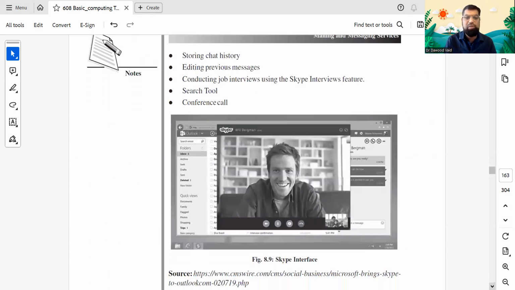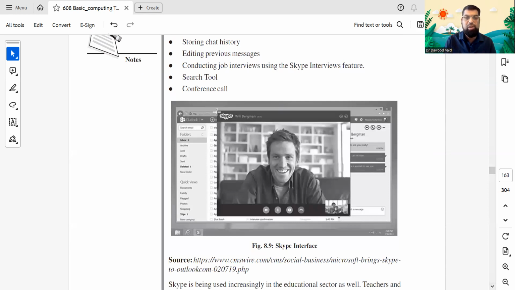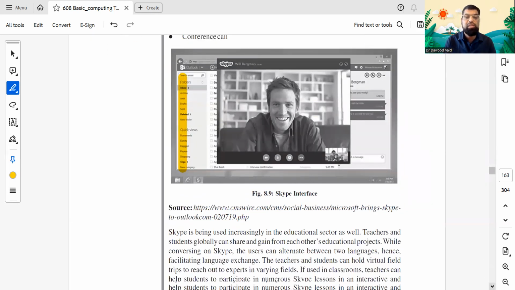So this is how Skype looks. You see the word Skype, the logo out here. It's very interesting. You can see each other, families would be there. It is a good program, and most of the time there will be a lot of people, family, friends. Everything about the system remains the same, but this was the earliest. Now today, as I talk in 2024, it is almost a 20 years old Skype interface.